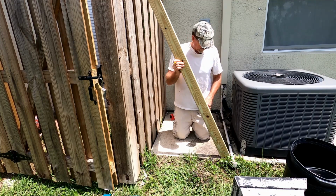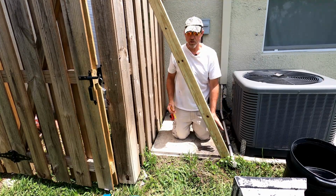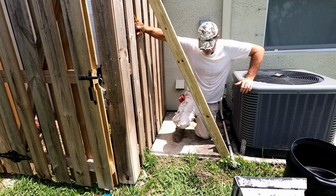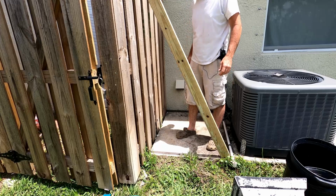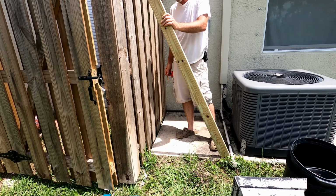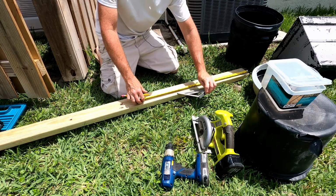So anyway, I'm gonna go ahead and cut some blocks down below here and Tapcon them to the concrete. And then I'll cut these to match the fence here and brace it up. And I can take these on and off. I don't really want to see these posts, these supports here all the time. It looks kind of funky, but I'll just take them off after the storms. Because we don't need much on a concrete to attach to.